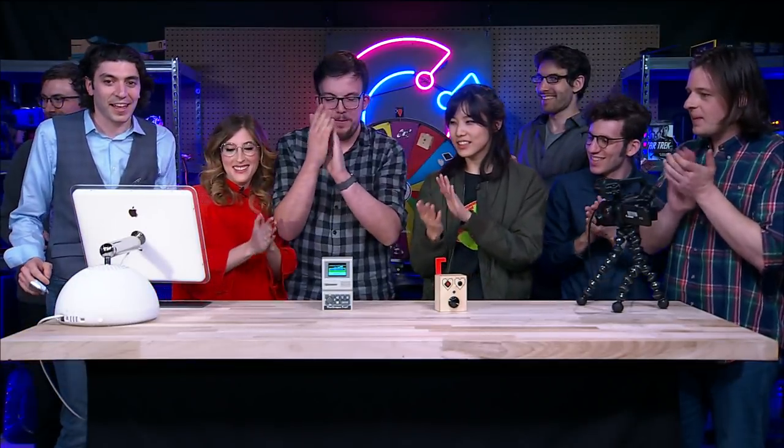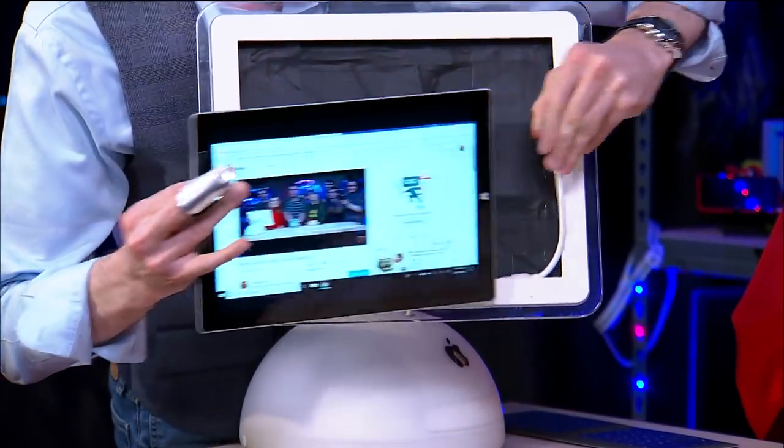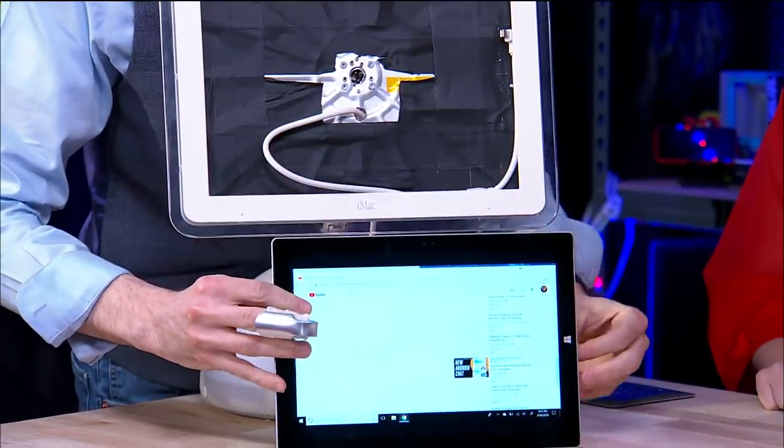Hey. Okay, we made it. Everyone always asks. This is a Surface Pro that I have Velcroed to the guts of an iMac G4. And it's just connected like that. I just kind of pop it on and it pops off. And that's how we talk to all y'all. This is amazing. We're giving away all our tricks. It was just way more fun.